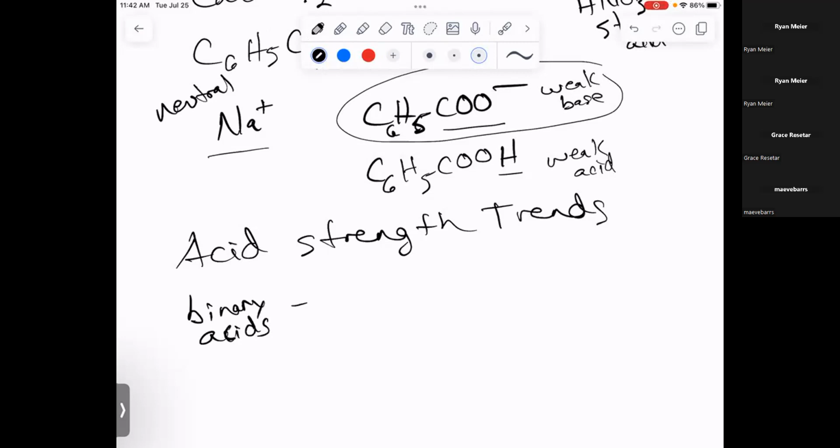And that is that as we go across a row to the right, our acid strength gets higher. When I say moving right, I mean on the periodic table, this is going to lead to stronger acids. The reason for that is, as you move to the right, what happens to the electronegativity of the elements? It goes up, right? So the more electronegative those elements are getting, the more polar a bond they make to the hydrogen. And the more polar that bond is, the easier it is to break an H plus off of that bond. So the more polar the bond, usually the stronger the acid. It's the general trend.